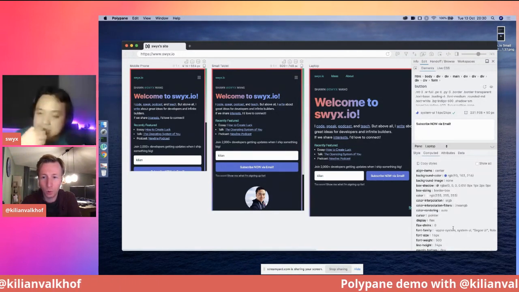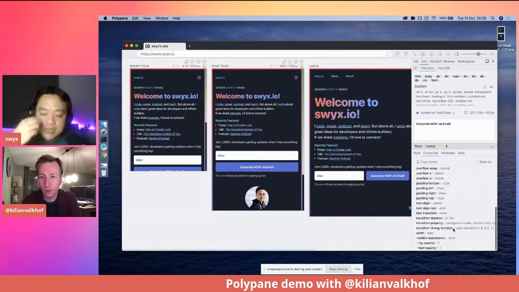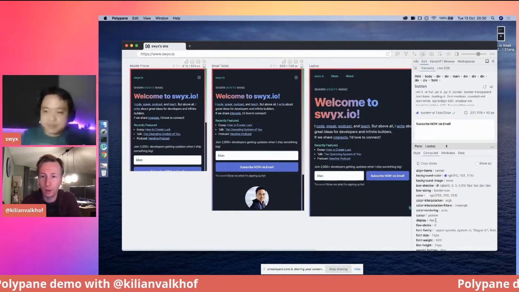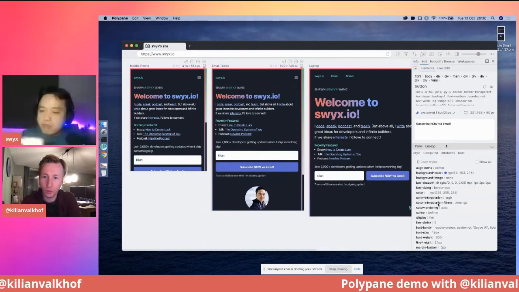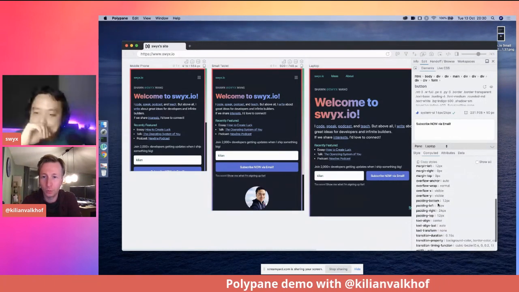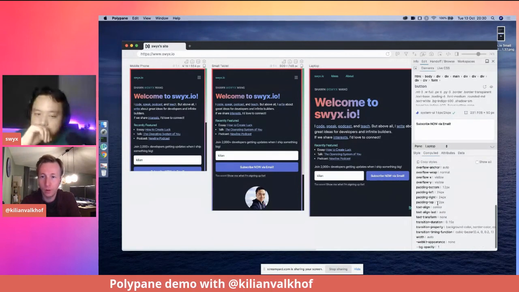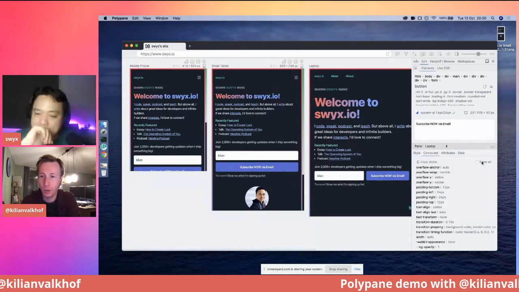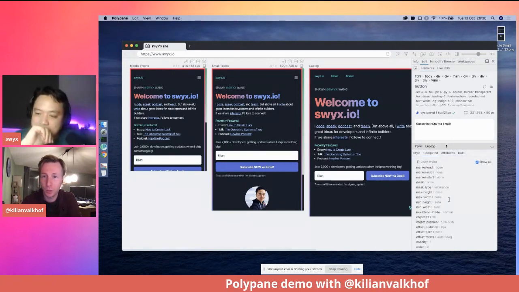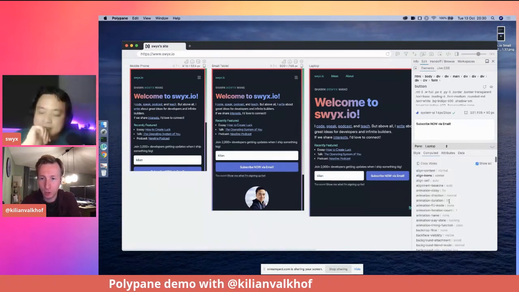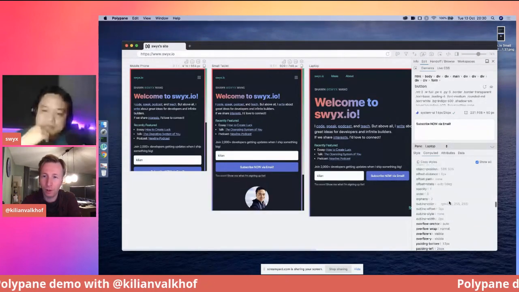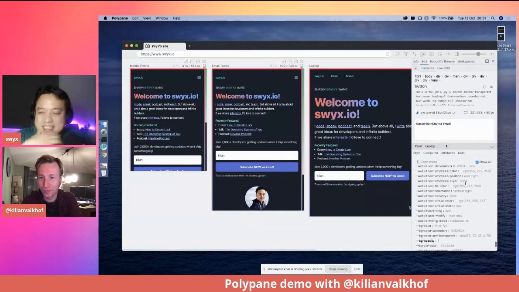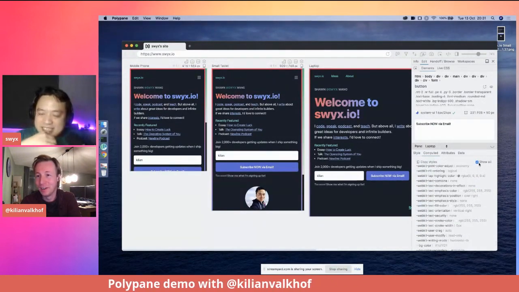Computed might be a little more what you're looking for. Yeah, I'm familiar with this one. It just shows all the computed styles. By default, it only shows the ones that you've done something with. So if you have padding somewhere, it will show you padding. But Polypane is based on Chromium, and Chromium has a lot of styles that it applies, so we just kind of hide them.